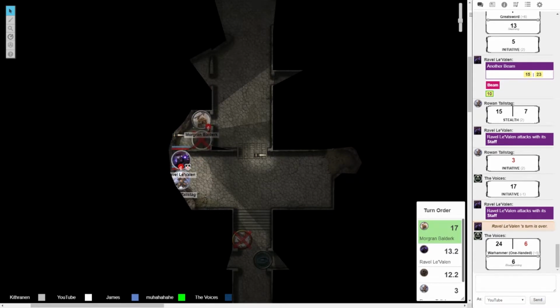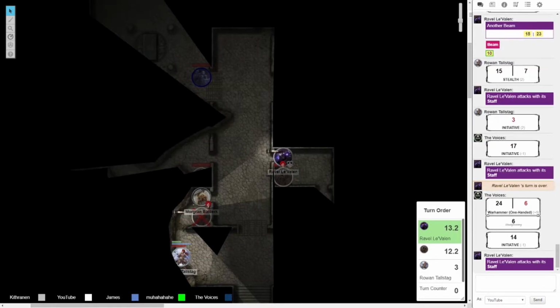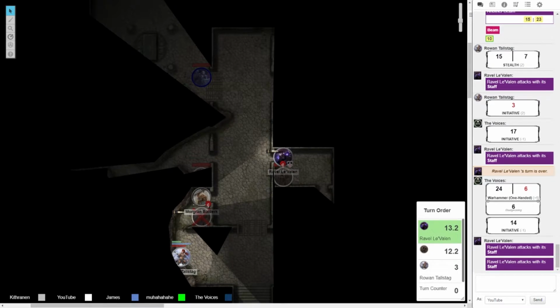And my turn. Ravel. All right, you tripped over a loose rock on the floor, or clipped your shoulder as you tried to shimmy into that very narrow opening, and anyway got tangled up with your quarterstaff. But the butt end comes around, you jam it directly into an eye socket just as it's starting to glow, dealing a lot of damage. Mm-hmm. You crack the skull open, but it's still moving. Okay. Oh, wait, that was a critical hit. My bad. That kills him. It's critical. And that ends my turn.